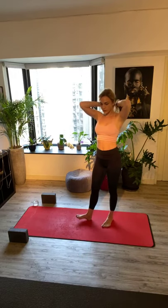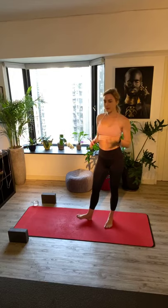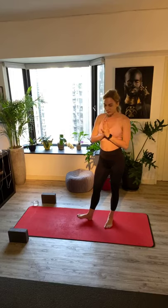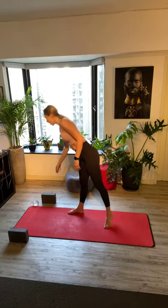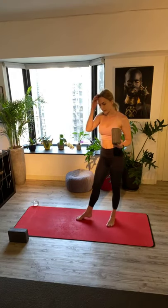This one is Ardha Chandrasana or Half Moon Pose. So it's a challenging pose. The first time I did it, I thought it was impossible. So what I find is helpful for people that have never done the pose, or even for people that are more advanced, if you do have a block, having a block on the floor will be very helpful to help you balance in the pose.